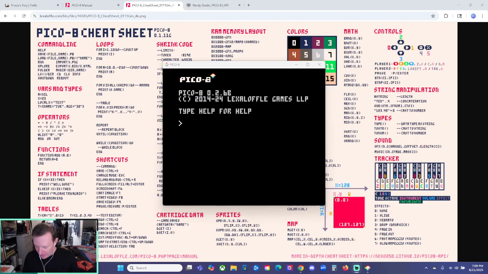Alright, today I am going to be diving back into working on Frieza's Fury, our retro 8-bit style Dragon Ball Z themed fighting game. My friend Dylan and I, this game is his brainchild, and he and I have been working on it together. We were working on it last night, and we had quite the problem.